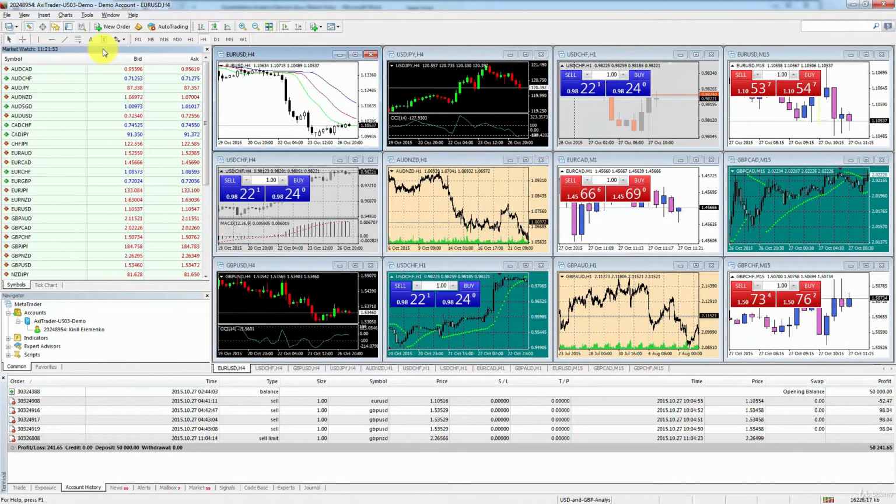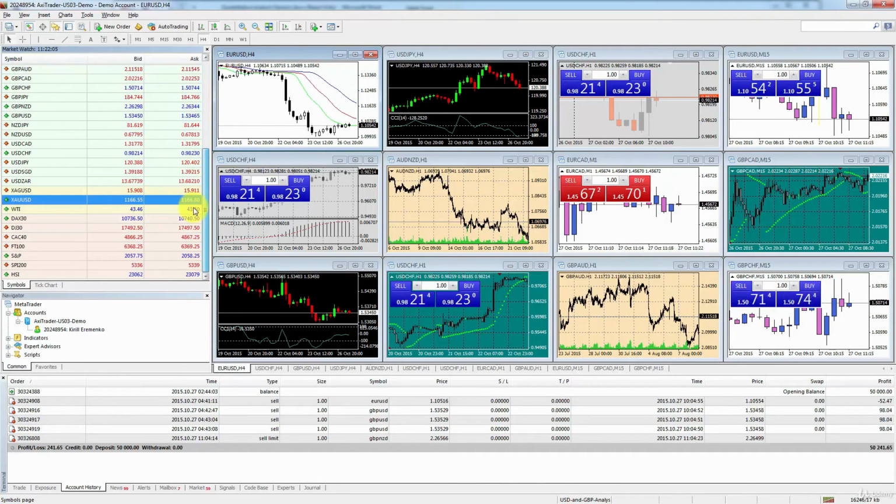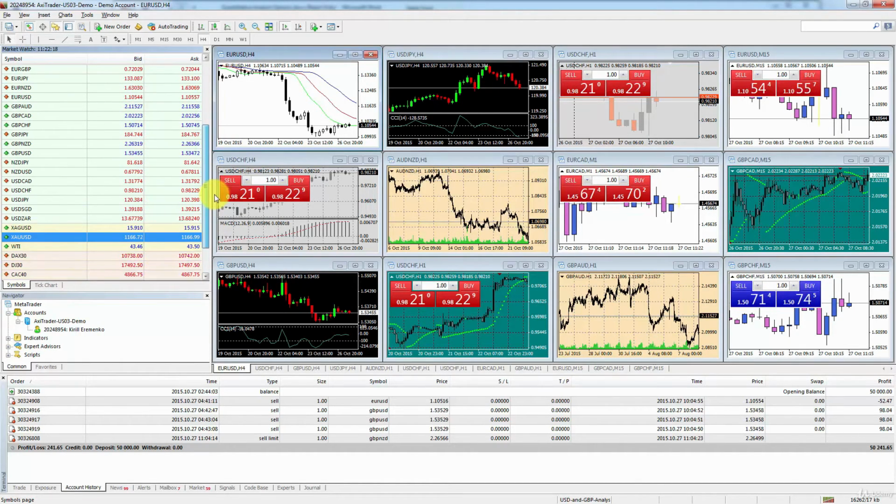So what does the Market Watch offer us? If you look at it just as it is, then on the left, you've got a list of financial instruments that you can potentially trade in the platform. And here we've got a list of currency pairs. If you scroll down, you'll see that there are some additional instruments like silver, gold, and some indices like the DAX, Dow Jones, S&P, and so on. In this course, we're going to be focusing on currency pairs. So let's scroll back up.